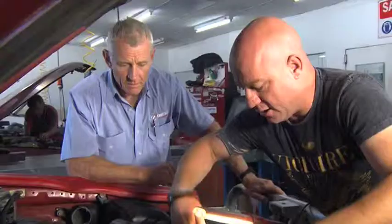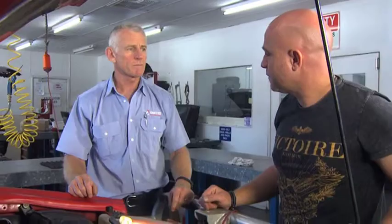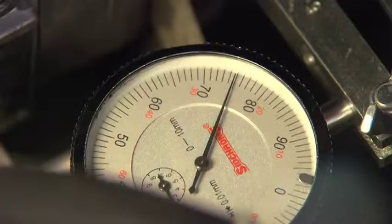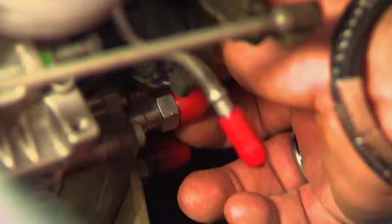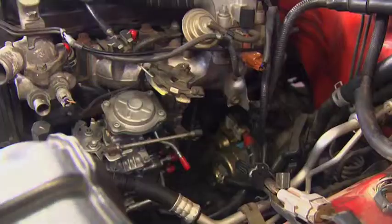Right Aaron, now this is a Hilux engine — time to 0.75 millimeters at TDC. So you need to double check that it stops on that mark. 0.75 — look at that, I nailed it. Excellent. Now Aaron, if it is out what you need to do is loosen the mounting nuts on the fuel pump and actually turn the fuel pump until it comes to 0.75 and lock them up again. Okay so I'm lucky with this one — I don't have to do that.